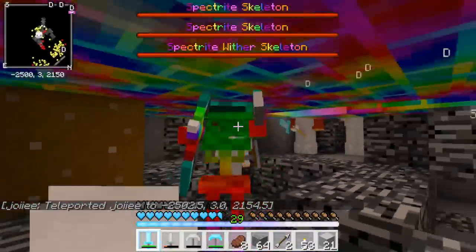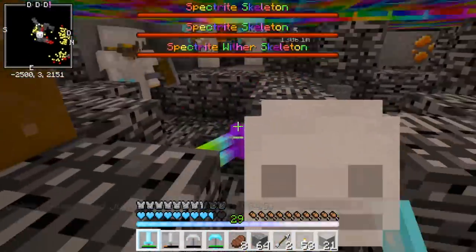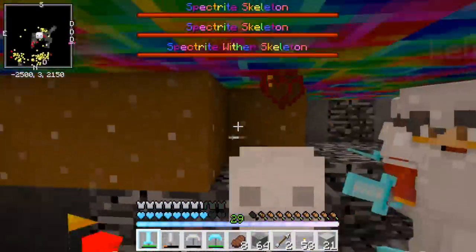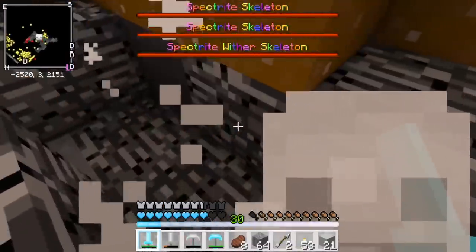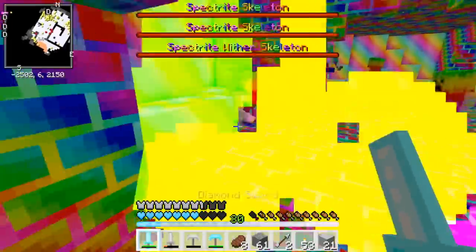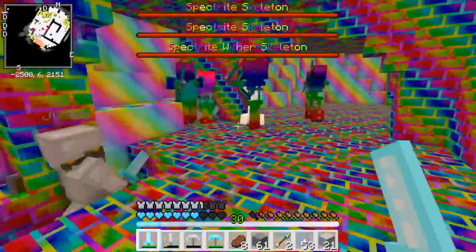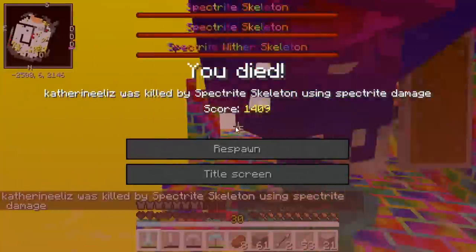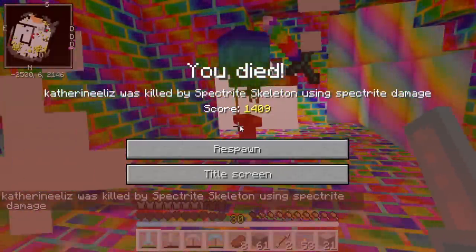Ow. I can't hit him, Joy. You gotta go there and hit him from behind. He's focused. Oh. Good job. I'm going in, guys. I feel like I'm doing nothing. Dead. Good job. Oh, there's so much happening. Oh, there's lava there. Chris, I don't know what to do.